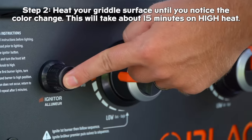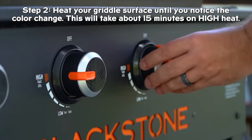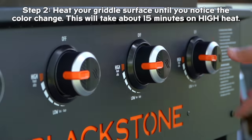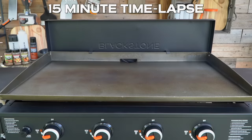Today I'm on a 36-inch griddle. We're going to light our first burner, kick that flame on, and then get all four burners up to high heat. We're going to let this sit for at least 10, maybe 15 minutes so that the griddle top can be really, really hot. This is paramount — this is key. Don't skip this step. You want to see some of that discoloration, and you want a really hot flat top before we begin the process.